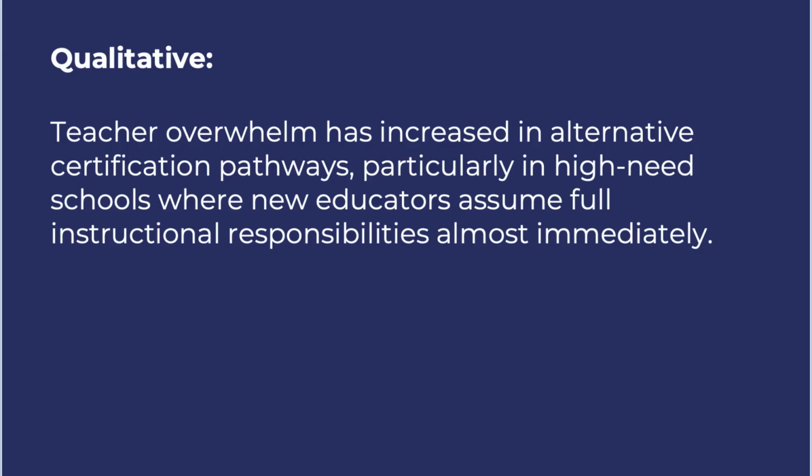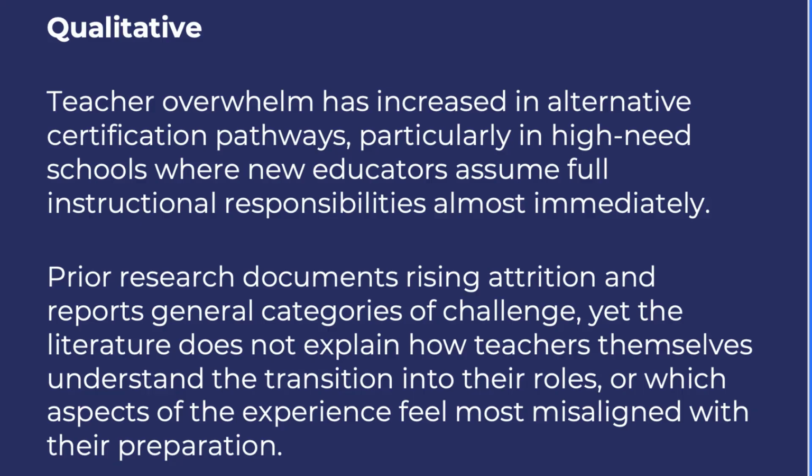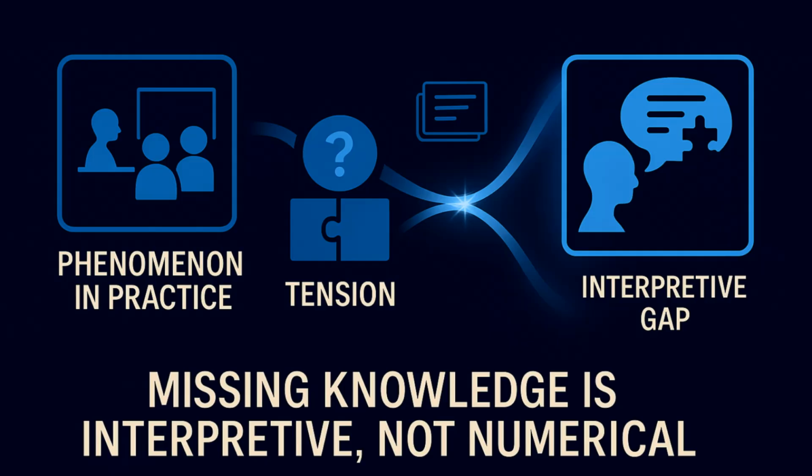Teacher overwhelm has increased in alternative certification pathways, particularly in high-need schools where new educators assume full instructional responsibilities almost immediately. Prior research documents rising attrition and reports general categories of challenge. Yet the literature does not explain how teachers themselves understand the transition into their roles, or which aspects of the experience feel most misaligned with their preparation. The research problem reveals a tension rooted in the lived experience of beginning teachers, and the literature gap shows that the missing knowledge is interpretive rather than numerical.